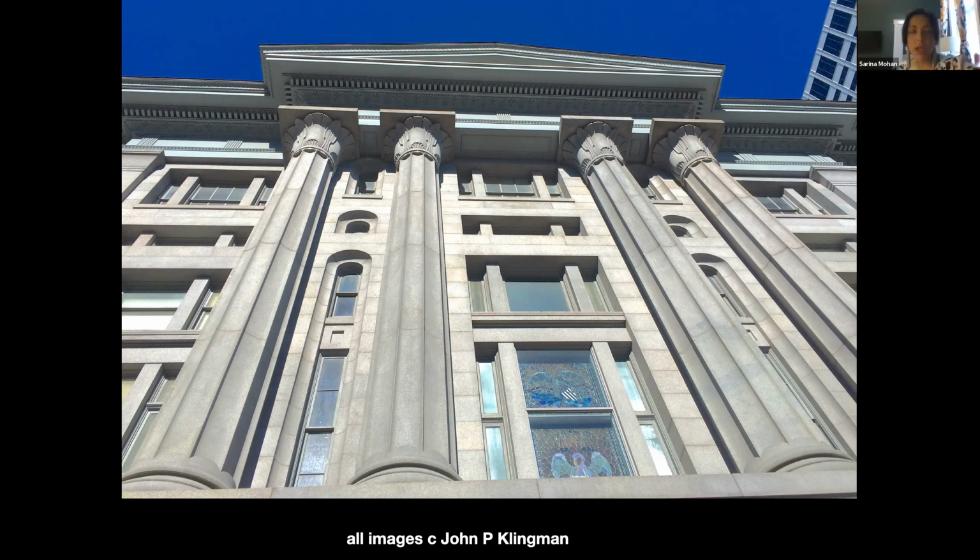Someone's asking if it is common for custom houses to not be open to the public, or if this is a unique situation for this building? Well, it's interesting. I think a lot of the historic custom houses in the United States have been transformed with adaptive reuse, either into showpieces, museums of various kinds, because of their historical importance. And I haven't really surveyed custom houses per se, so I'm not sure what their degree of openness is in a general way.